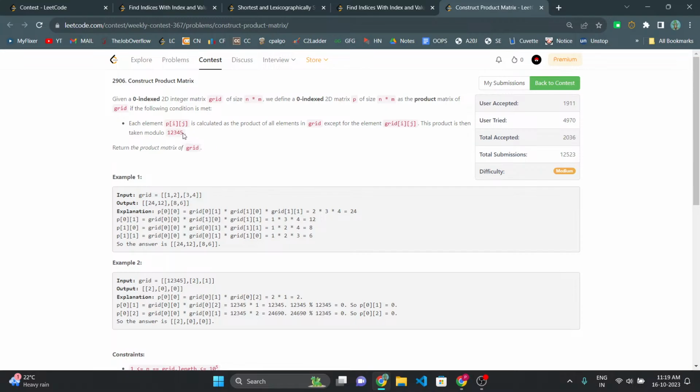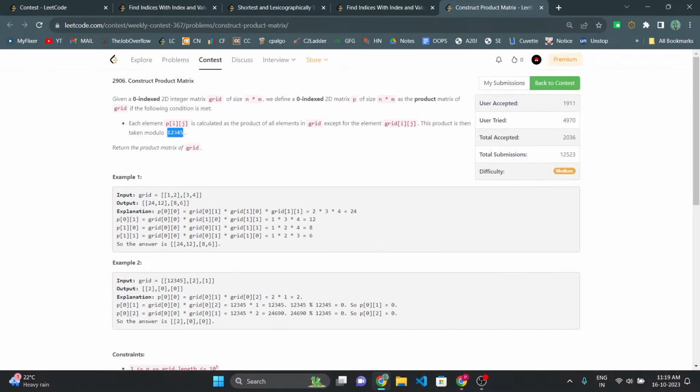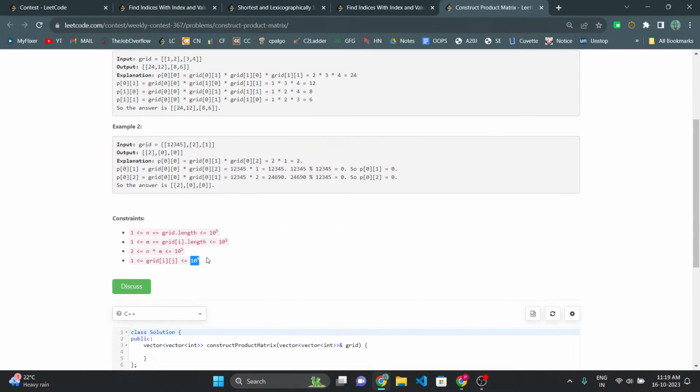So the maximum product will be in between this range, right? Imagine 10 to the power 9 multiplied this many times. So 9 plus 5 is 14, and 14 plus 5 is suppose 19.